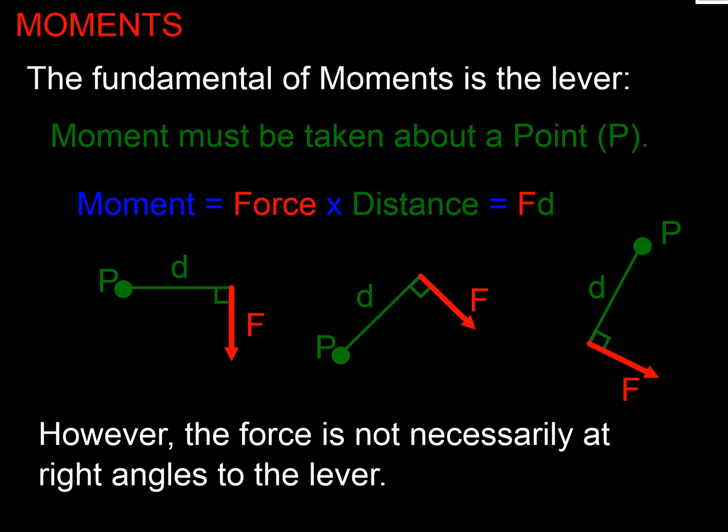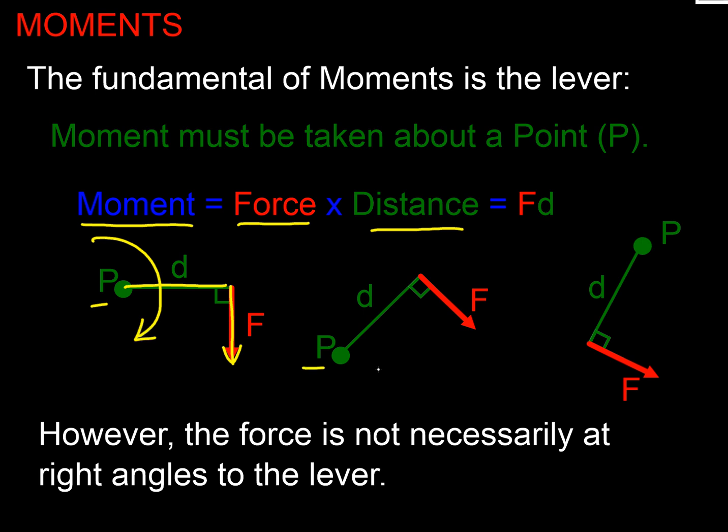Okay, let's put some maths on this. So a moment is a force times a distance, and therefore that distance must be from some sort of point. So here's our pivot point here. I've got a lever arm, a distance, and then I've got a force, yeah? And that's creating a tendency to rotate, in this case in the clockwise direction, isn't it? Because that's pulling us down.